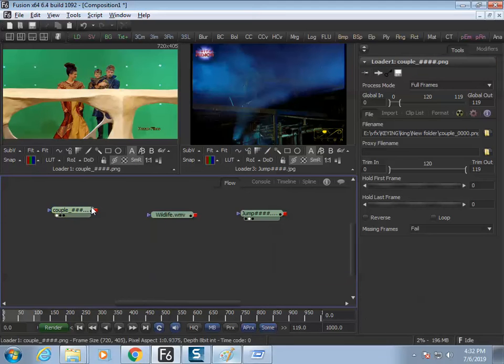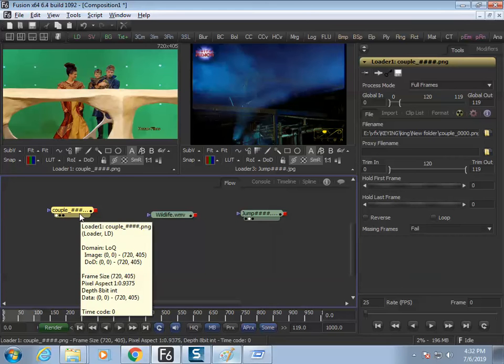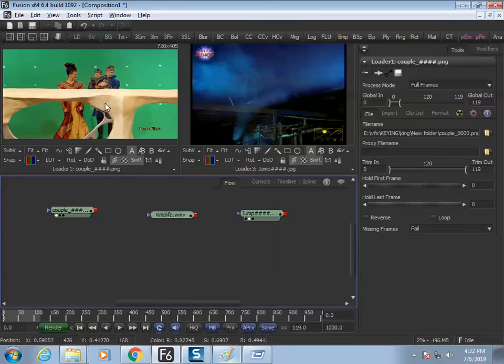Next, it can be found inside the control palette, or you can also see it on the view panel. So in three different places you can find the footage details. One, over the loader, if your cursor is there, it will show you the details. Second, on the view panel you can also see the footage details regarding the width and height. And the third is inside your control palette. This is the place where you can also find the footage details. What things can we find out here, and what things can we control over here?